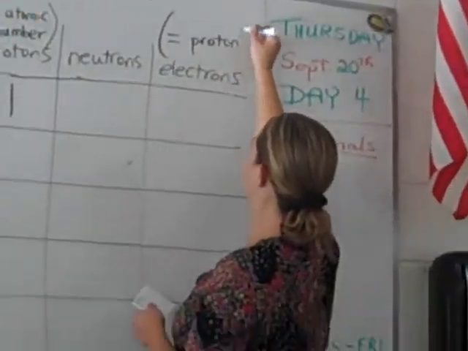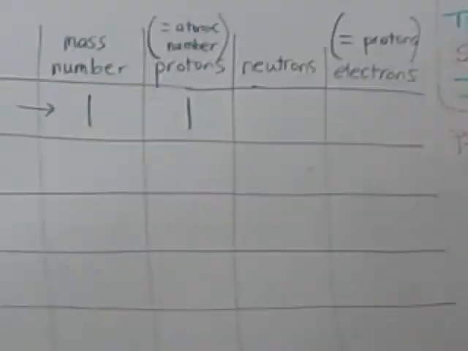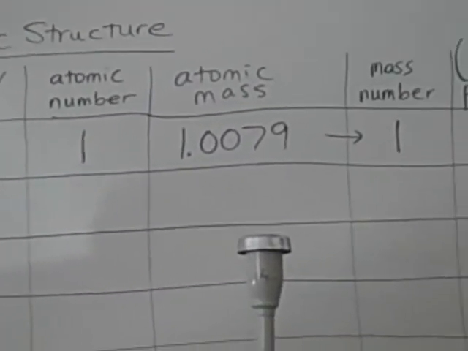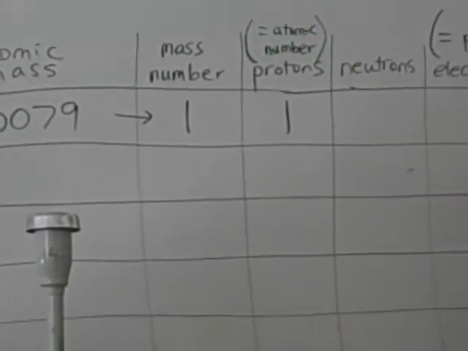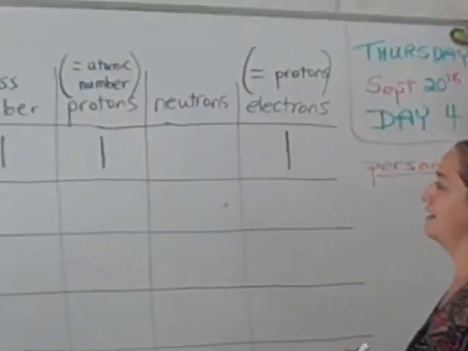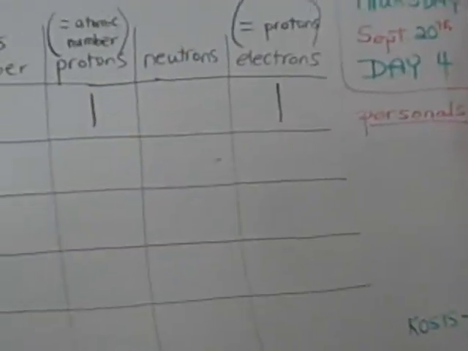The electrons, like we did in the crossword, are equal to the number of protons when the atom's neutral. Okay. So Jenny, how many electrons would we have here if they're equal to the number of protons? Kelly? 1. Okay. That's right. Once you have an example or two set up, then you'll get to learn the rest of those.